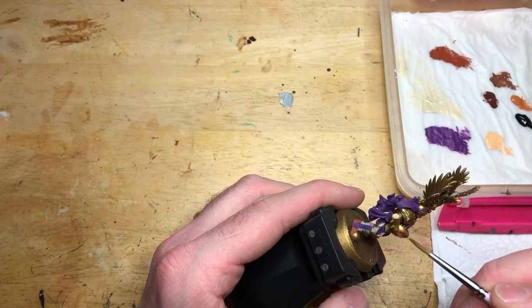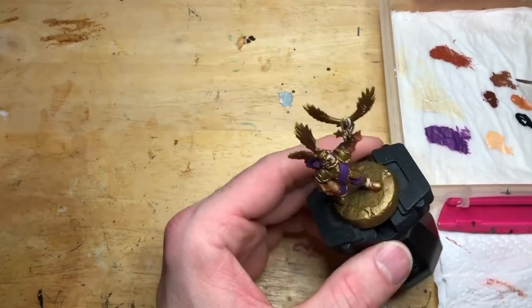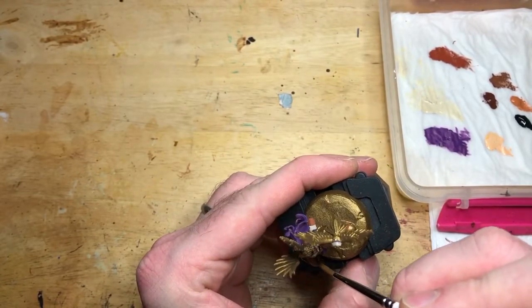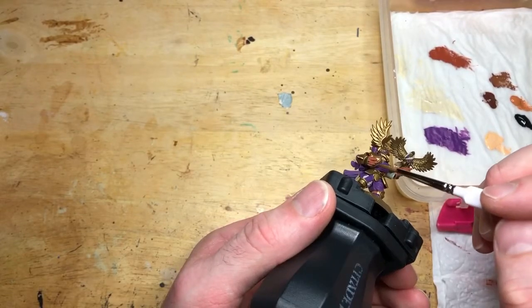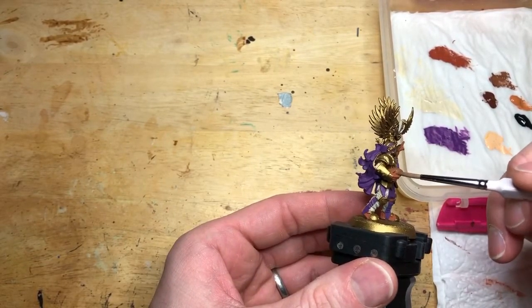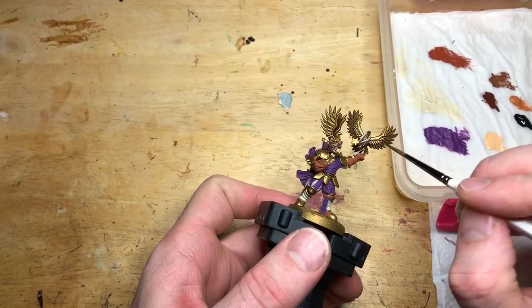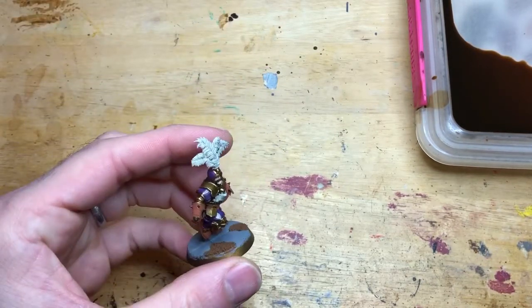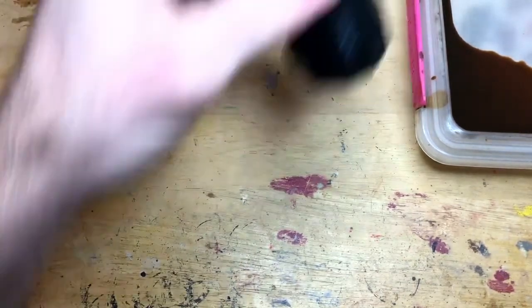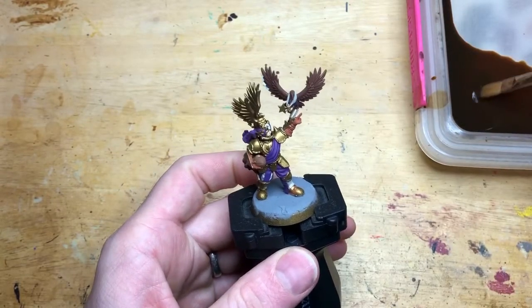Now we're working on the details that differ between models, because not every model is carrying a ball and not every model has an eagle on its shoulder. For the eagle I'll use a flat brown shortly, but for the ball — which three models are carrying — I've taken a bit of that flat brown mixed with a little of the leather color to make a slightly different brown. For the stitching on the ball I've used the leather color from the gloves, just for some variation. I wouldn't use the same brown on everything that's brown, because then you'd end up with a brown bird, brown gloves, and brown whatever — so using different tones is useful. I've also gone through with a bit of black and the browns to add hair and moustaches on the models.